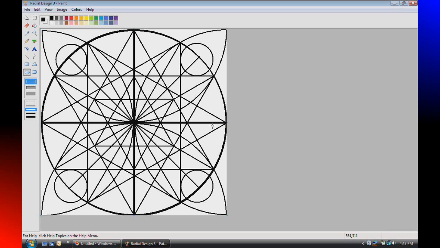Alright, so that gives it some nice balance and repetition. Okay, so at this point we can go in and color it. Now again, you can color it as you would like to. I always like to go in with an alternating pattern, and so that's what I'm going to do. I'll play around with some different colors.